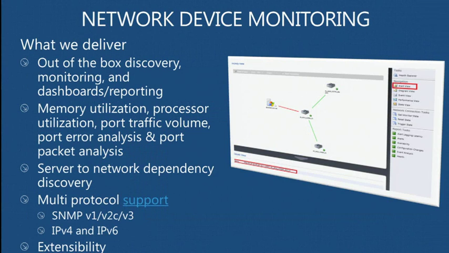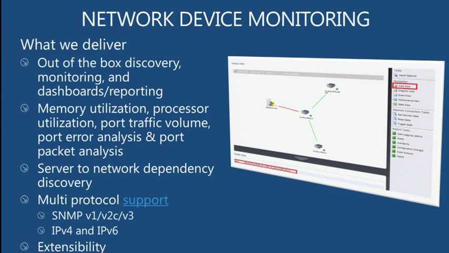So in System Center 2012, actually, in 2007 R2, we did have some kind of out-of-band network device monitoring, very simple. In 2012, we've incorporated some technology from EMC that allows us to provide out-of-the-box discovery, monitoring, dashboards, and reporting. What we've done there is been able to provide a simplified method to discover your network, get that monitoring data about all the devices that exist, and provide reporting.